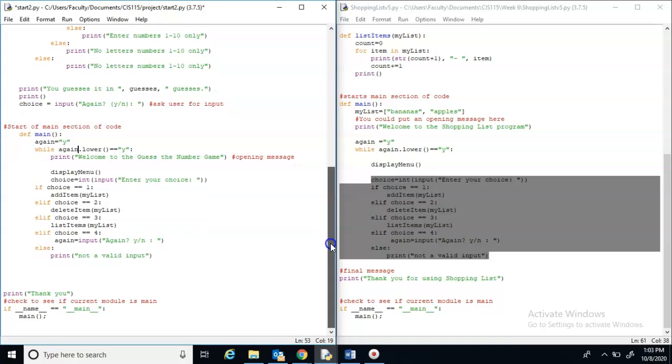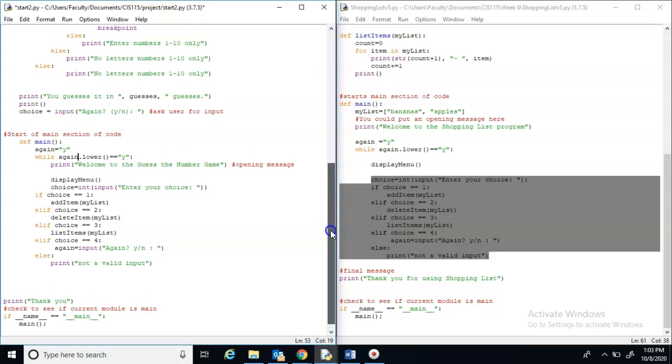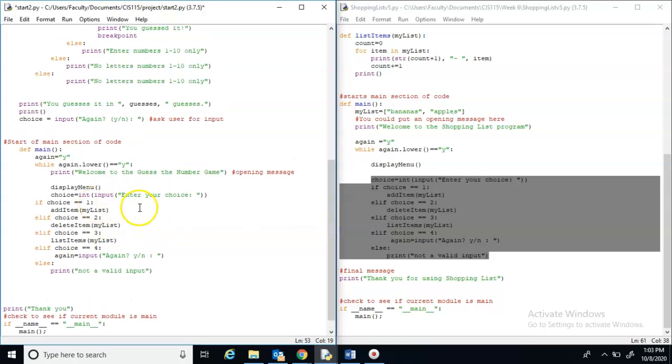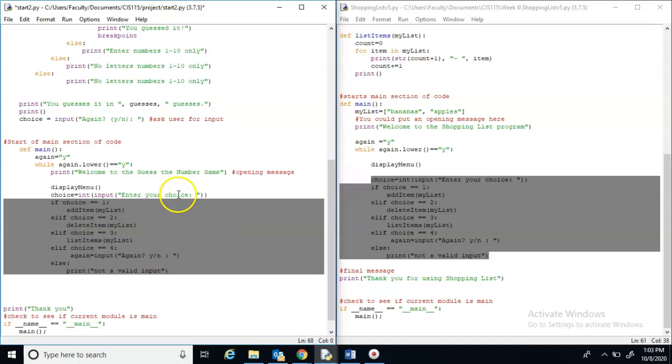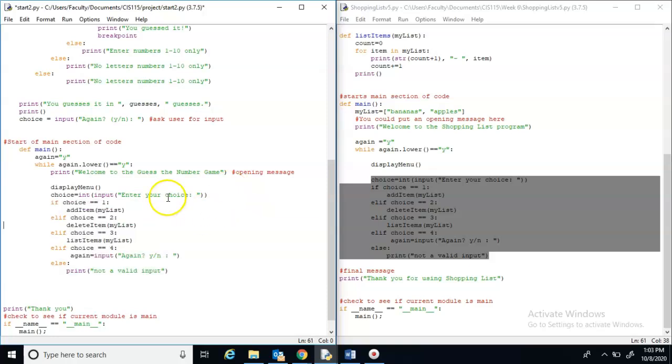That way, I don't have to worry about changing my choice down here and all of this. Okay, I do have to increase the indent on this. All right, so reread in the choice.